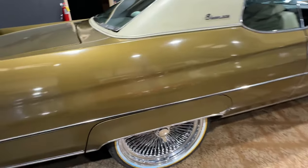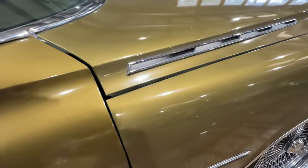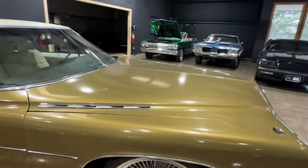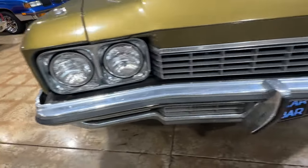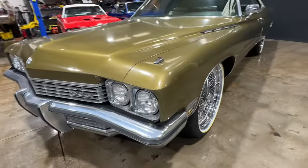You'll see how gorgeous this car is when we put it up on the lift. As you can see, a couple of little rock chips, and there's one little ding here at the top of the fender. But nothing really to speak of on this car. No cracks in any of the glass. The bumpers are in good shape — they shine up really nice.